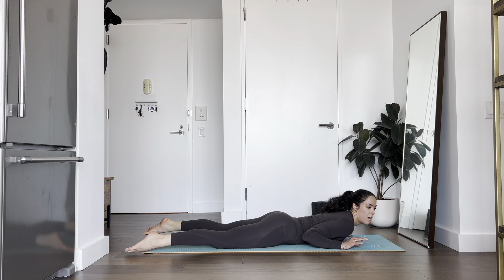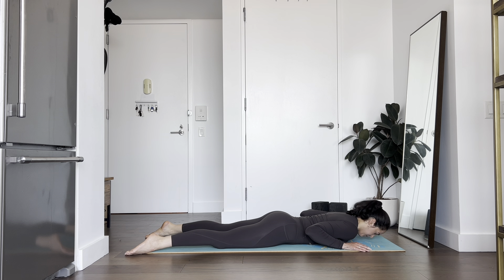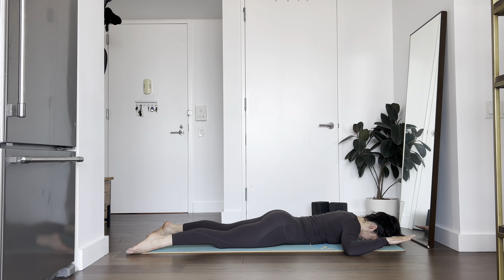We'll do a little strengthening to get your back prepped for our last position. Keep your forehead down to the floor, arms out into a cactus shape. We're going to start with some external rotation — press your elbows into the floor, lift your hands, and come down. Do your best not to do any weird things with the wrists — think about keeping nice, strong blades. If you have a mirror, you can see if one hand is coming higher than the other. We'll count to nine reps, then pulse back for five, four, three, two, one.